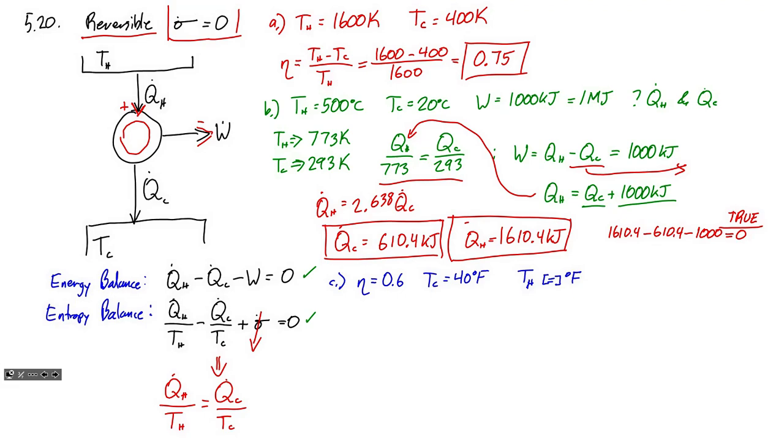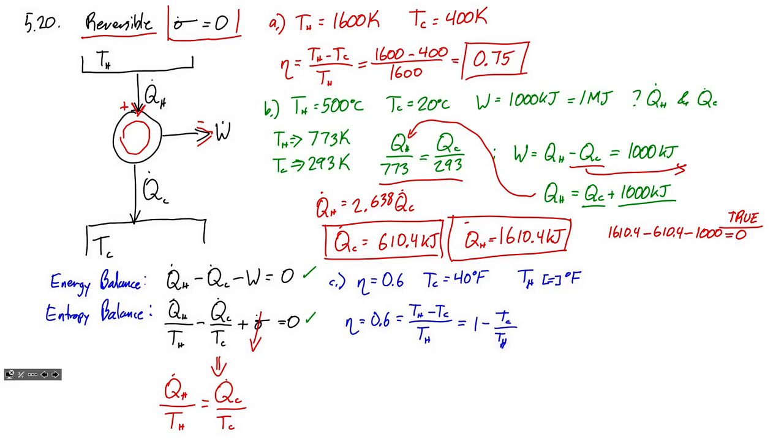So, very first, very important thing. We want to use our same efficiency relationship, where the efficiency, which in this case is 0.6, is equal to TH minus TC over TH. There are lots of other equations that you can play around with, tons in the book. I like to just remember the one because otherwise it starts to get very confusing, but I'll write another one here because some people have been asking me to show different ways to solve problems. Personally, I don't like knowing 100 different ways to solve the problem. I like having what I call master keys, which are things that always work. But just to show you that there's options.